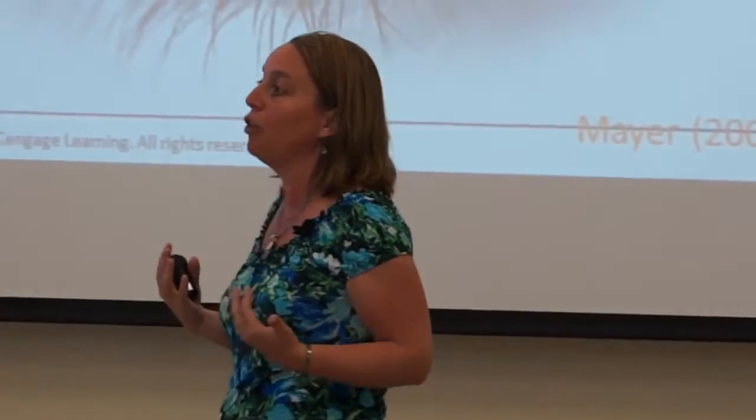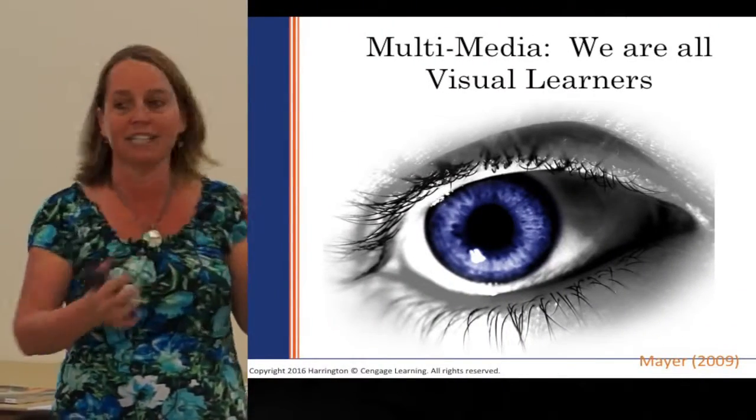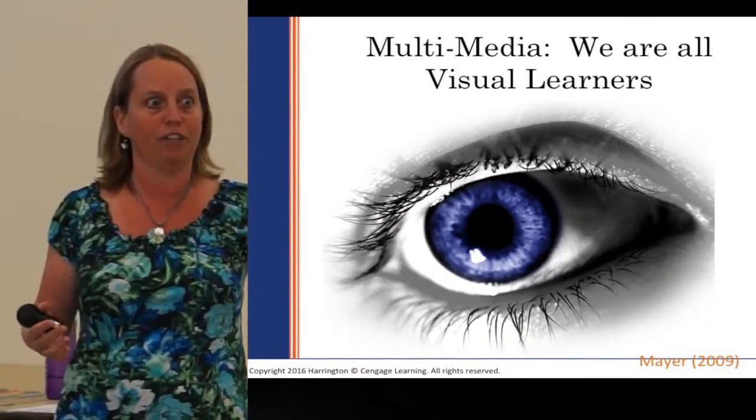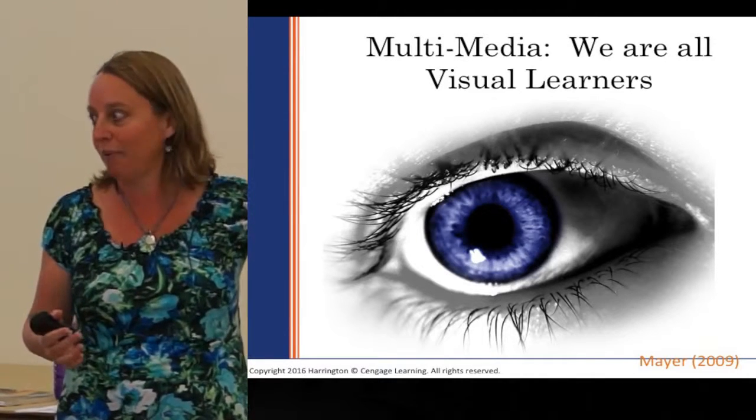So the first one is that Mayer really talks about how powerful images are. Images are super powerful. We're actually going to do an activity with images in just a little bit. So slides should be primarily an image. I always say that if Mayer was standing in the back of the room, we'd probably be applauding the slide. It is a giant image of an eyeball and a few words that describe it, right?